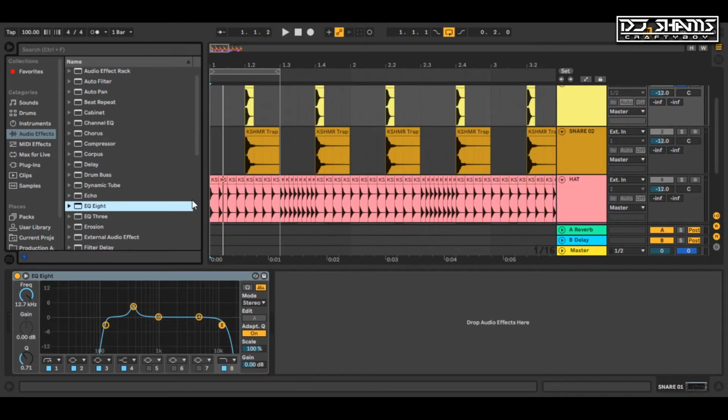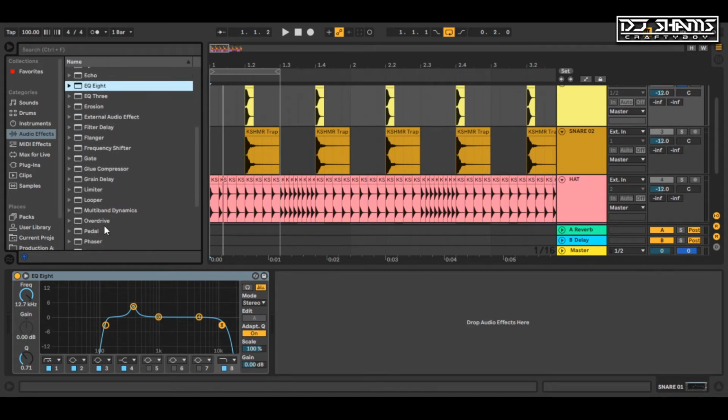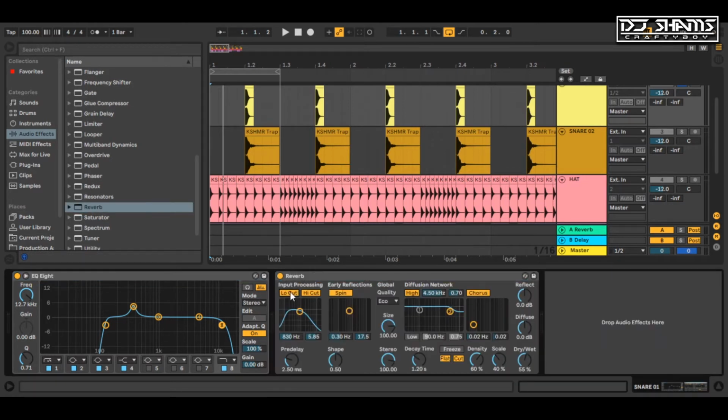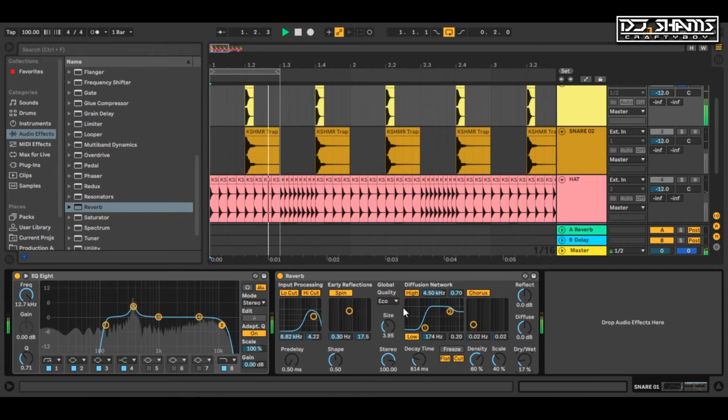Now let's add a very small amount of reverb to it. Sorted. That's a small amount of reverb in it.